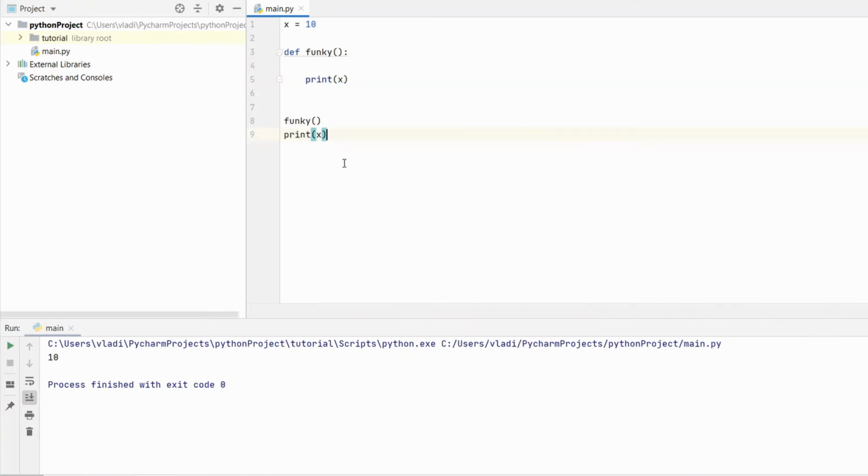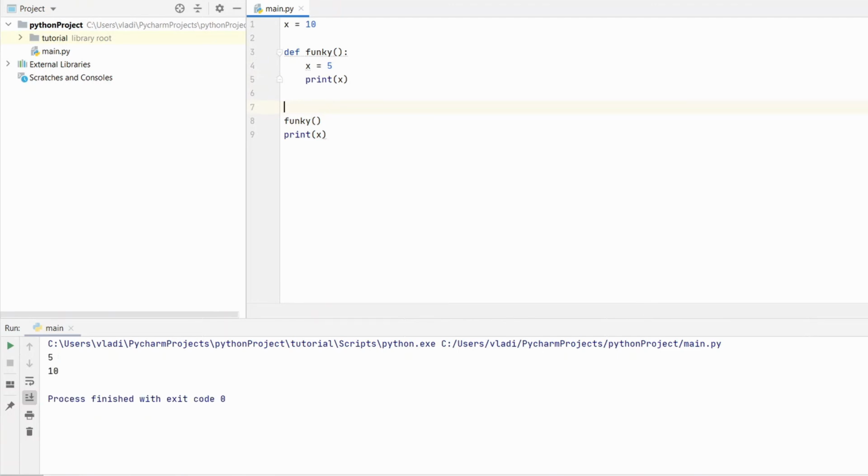There's no problem with getting that value of x from within the function and from outside the function, of course. But what if I declare another variable x, but this time inside the function? So inside def funky, I'll say x equals 5. So what are those print statements going to print now?